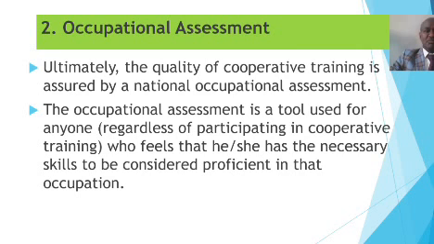Ultimately, the quality of cooperative training is assured by national occupational assessment. When you talk about occupational assessment, it should be nationwide. Of course, there might be organizational-based or local-based occupational assessment. But when you talk about nationwide, it should be a national occupational assessment. This national occupational assessment should be developed by industry and teachers together, based on the occupational standard and curriculum developed by industry and the training institutions.